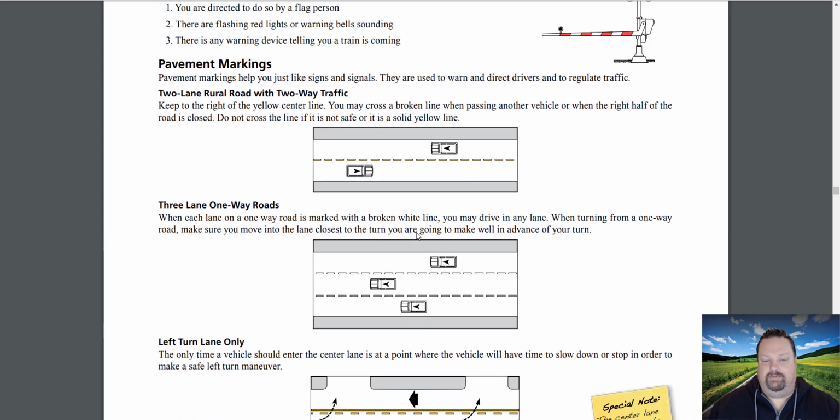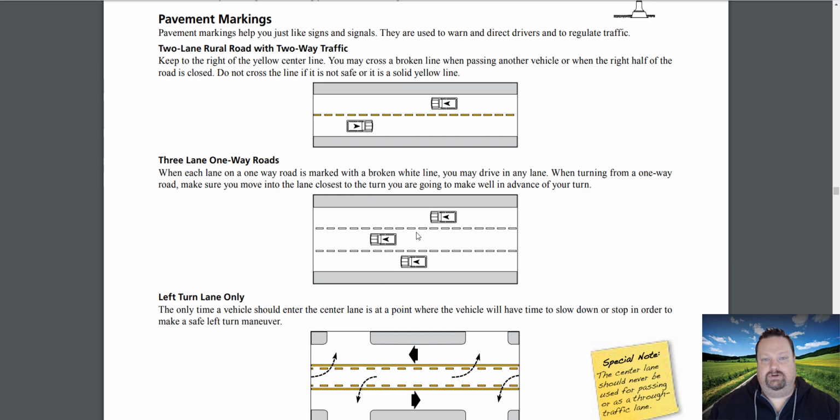Now a lot of people say, well, what about the solid white line on a shoulder? Well, the solid white line on the shoulder signifies that that shoulder is not for through traffic. It's not a lane. Okay, it's for emergency purposes only. It's only for stopping in emergency situations and for emergency vehicles. It's not a lane in which you can drive.